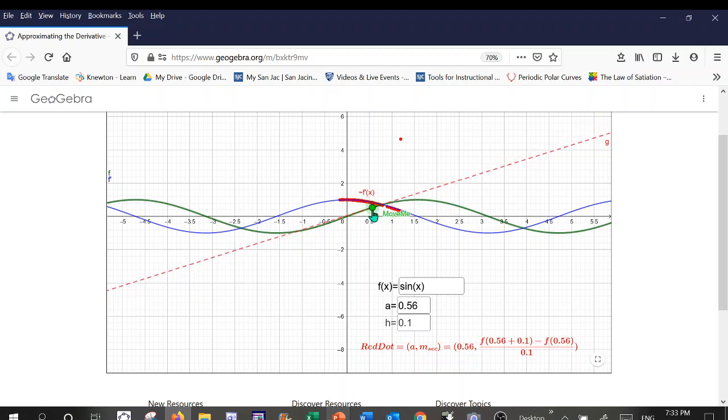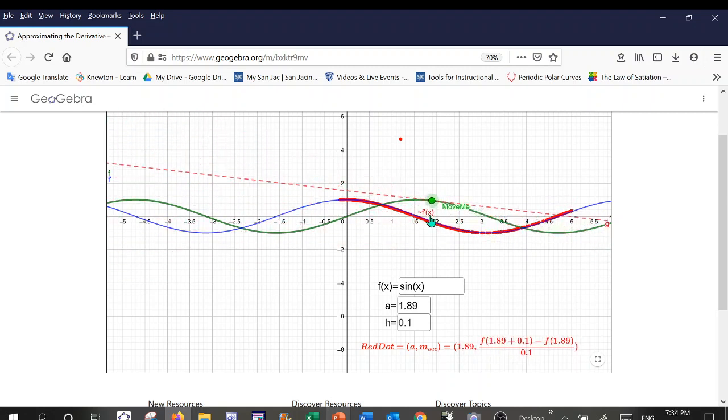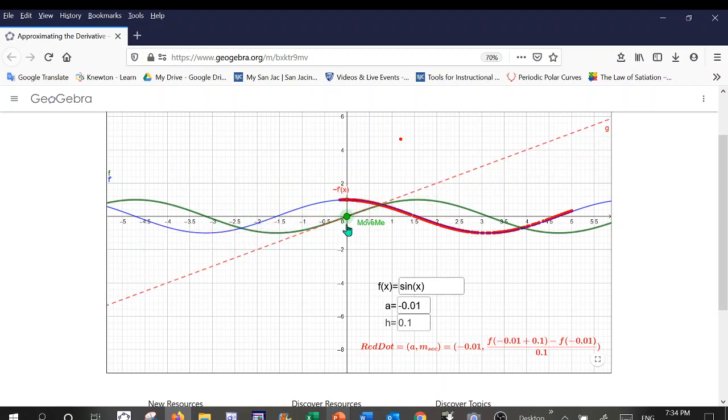And at every given point, as you see, I'm creating those points which give the slope of the tangent line at that point. For example, right here, the slope of not the tangent line, but the secant line. So the slope of the secant line at this point, if I go to the right of it about 0.1 unit, would be that much from here to here. You see, it is the y coordinate of that red dot right there.